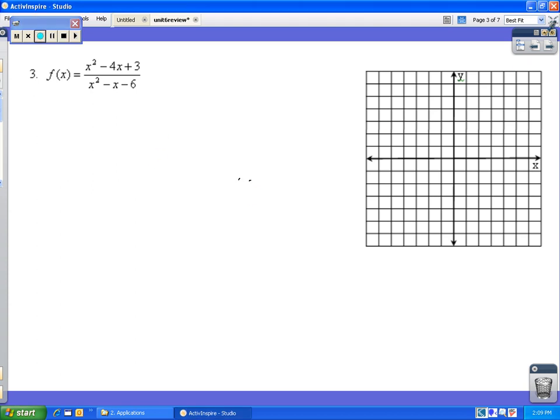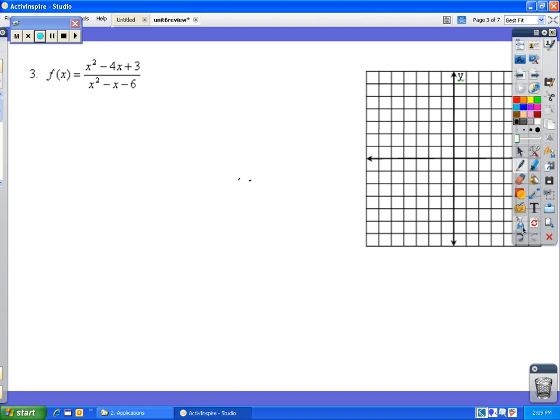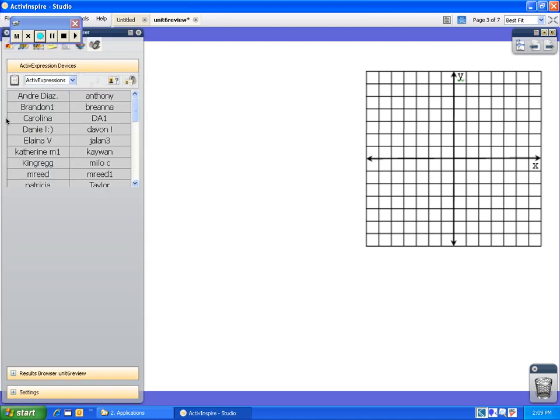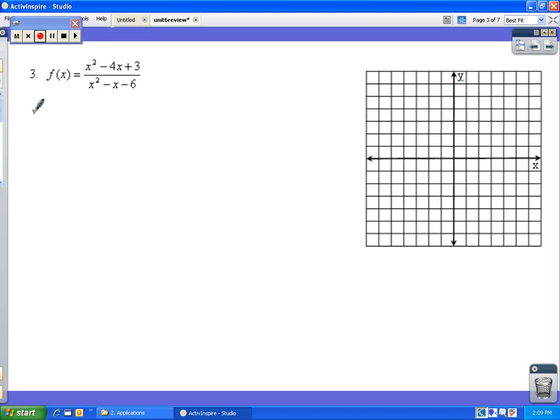So for number 3, again we are going to go ahead and graph without the use of a calculator. Notice for this one again, we don't have to do any of the domain or range information. So we're going to go ahead and just find our point of discontinuity, that's where I usually start, and then go to our vertical asymptote, our horizontal asymptote, our x-intercepts, our y-intercepts, and then finally if there is a slant asymptote. Okay?